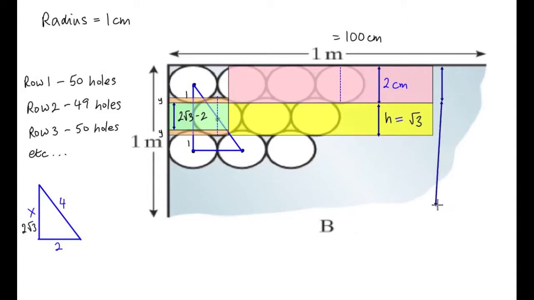So we're to figure out how many rows of holes all together. Well the first row is two centimeters and the next lot of rows take up 98 centimeters. So how many rows fit in? Well there's the first row and then there's however many times root three or h goes into 98. Now root three goes into 98 56.58 times, so we add the one to this and get 57.58, but it must be a whole number of rows. So then 57 is the largest whole number of rows that fit into this.